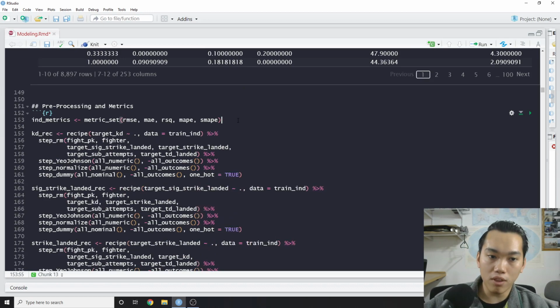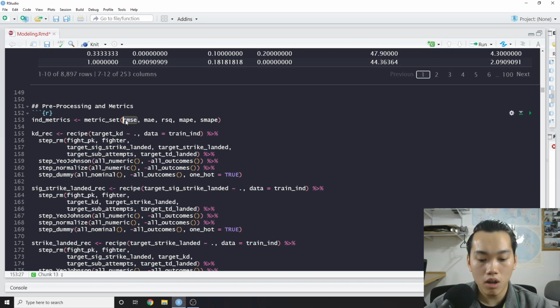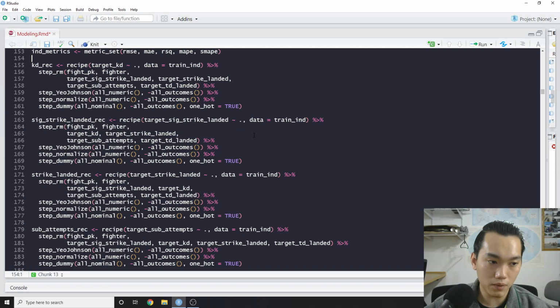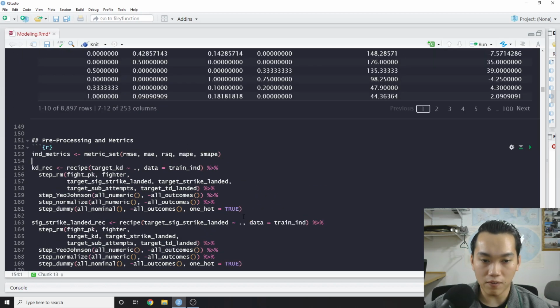Cool. So one of the metrics that I just set was RMSE, MAE, R squared, MAPE, SMAPE. But the main metric I'm really looking at is RMSE, or root mean squared error. For my tuning function, I actually wanted to go with the finetune package because I was pretty lazy about it and figured that having simulated annealing, or whatever it's called, would be kind of beneficial for me for this project, just because I didn't really need to define a parameter grid for all these components. Instead, it could basically search for it and it could stop early if it found it.